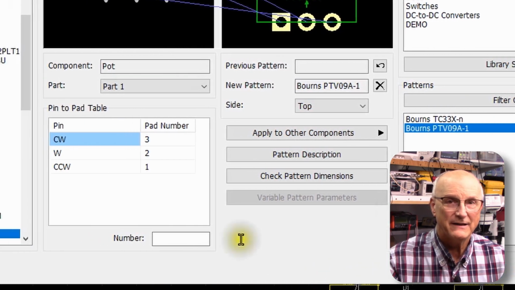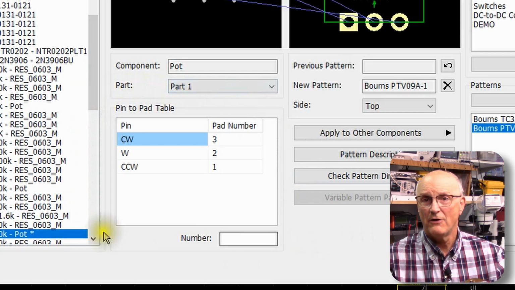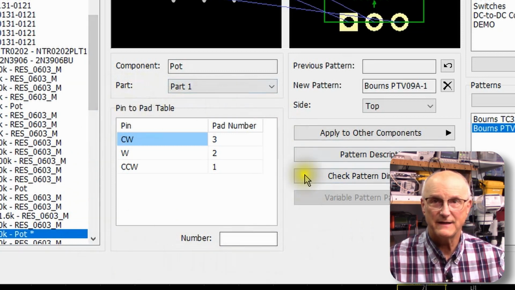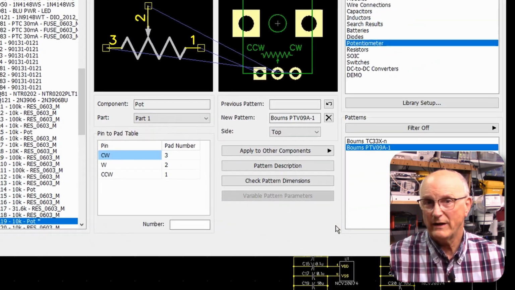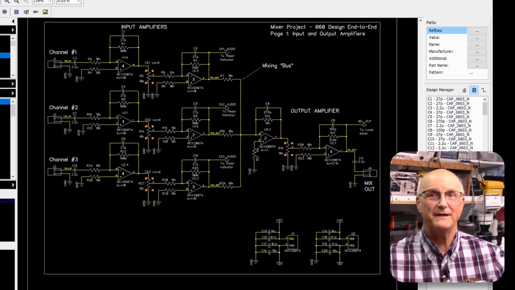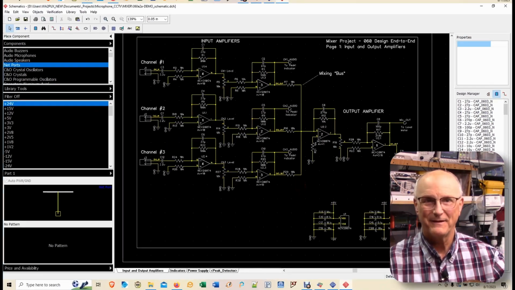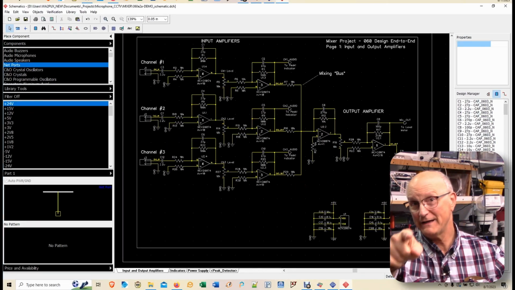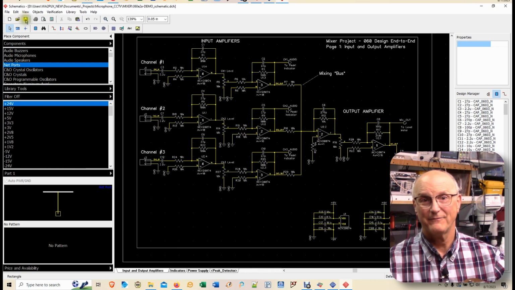We might have to edit the pin to pad table for component pin to footprint pad number mapping as necessary. When done, we click on the OK button and then the OK button again. Done and done! Well, don't forget to save the schematic.